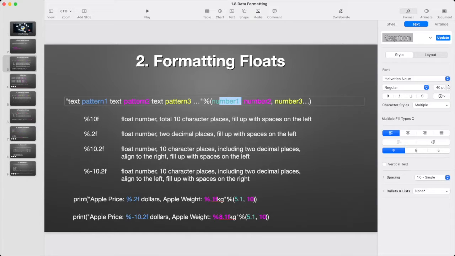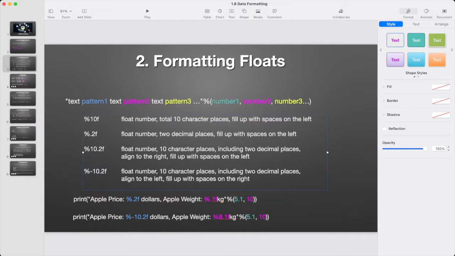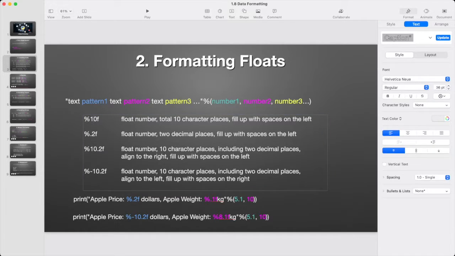How to work with it? To work with float numbers, we need to write the patterns like this. %10f, total 10 character places. Fill up with spaces on the left.